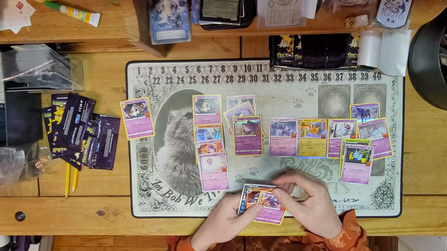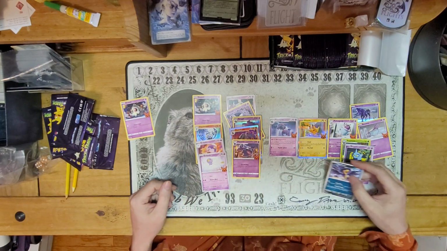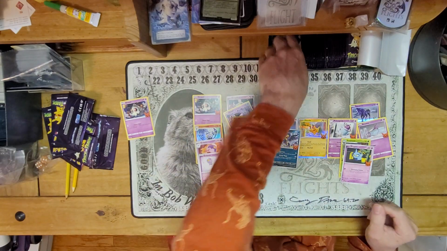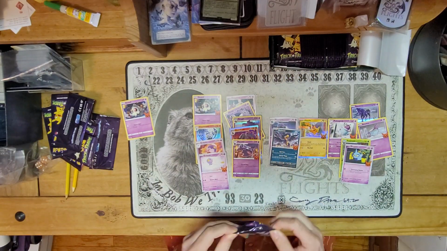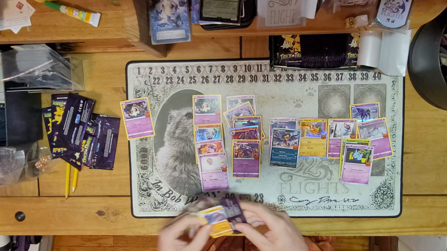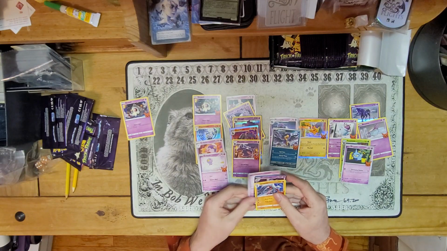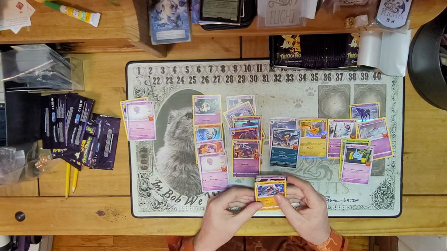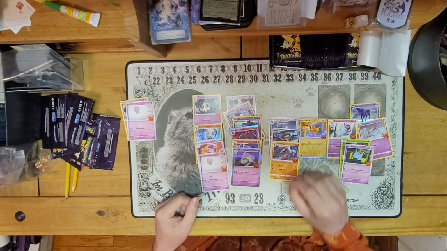We have a Houndoom, a Haunter, and a Murkrow. Oh, this weather is great. I love this weather. It's going to be 70 degrees again this week. We went from 41 to 70. It's infuriating. All right, Drifblim is a double again. We have a Houndstone foil, and we have a Lycanroc.